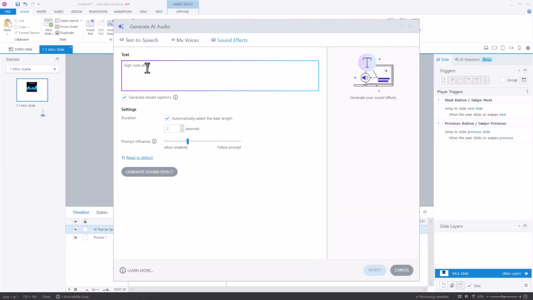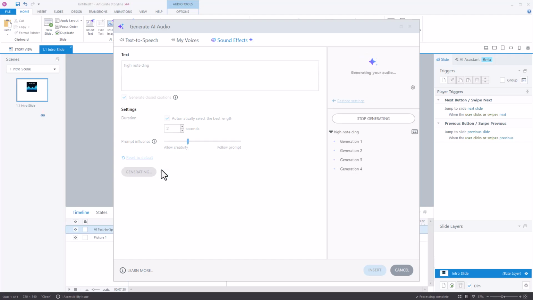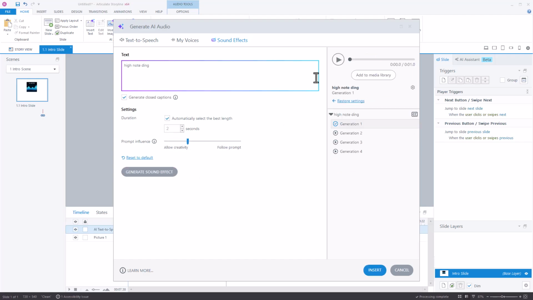Another thing worth noting is that AI sound effects are available in Storyline, not Rise. And that makes sense because you can generate effects to play at specific points, like when a pop-up appears, or anytime the learning experience could benefit from an audio cue. Everything so far has been inside Articulate products.